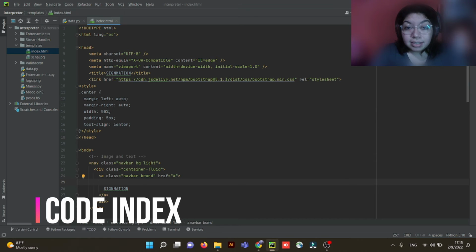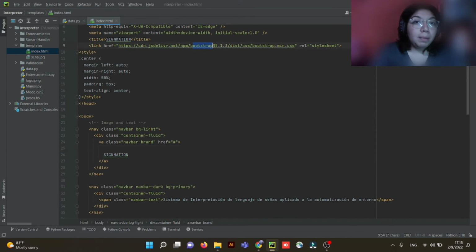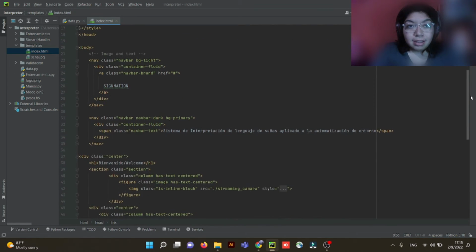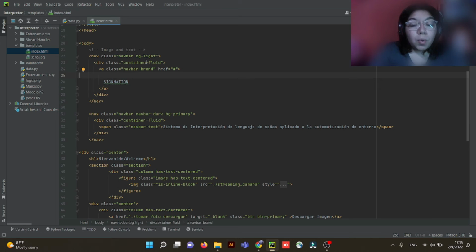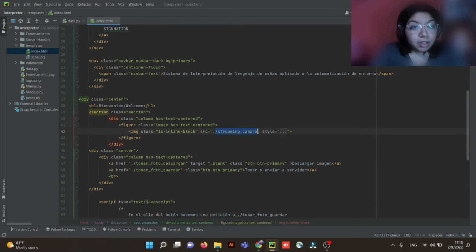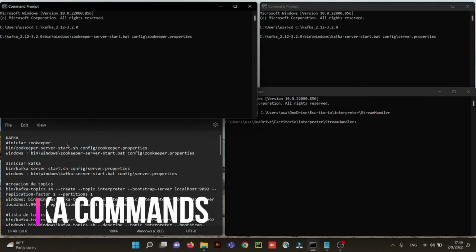The index will be based on Bootstrap. It is a template where we will add the name of the project, call to the camera, and two buttons referring to their activity.